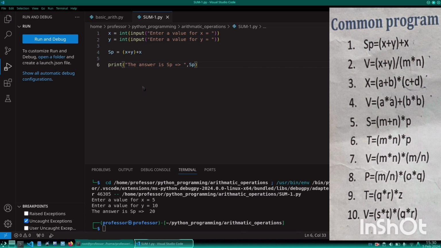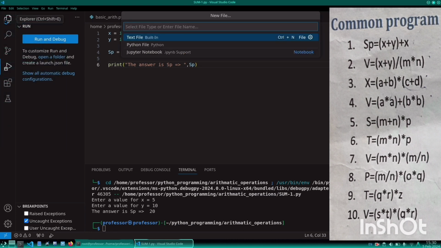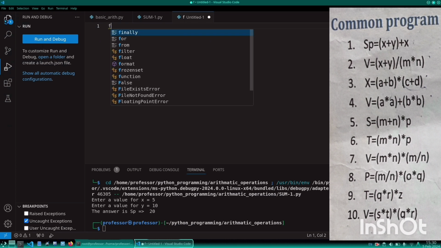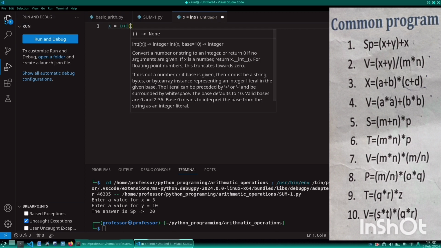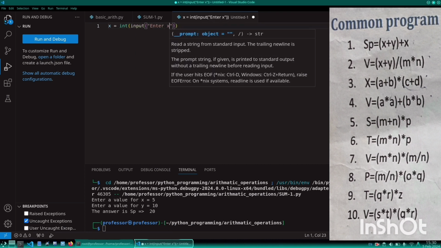Now let us solve the second sum. What's the question? V is equal to x plus y by m into n. So here there are 4 variables. So we get the input for all the 4 variables. Int of input of, enter x.